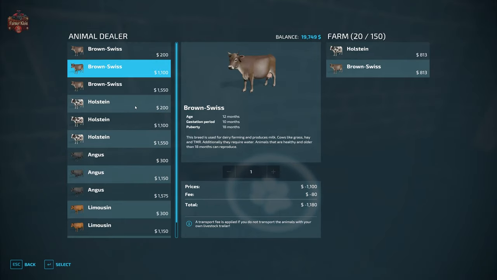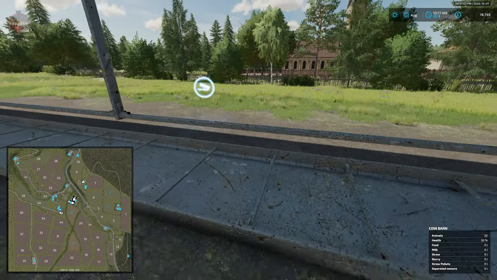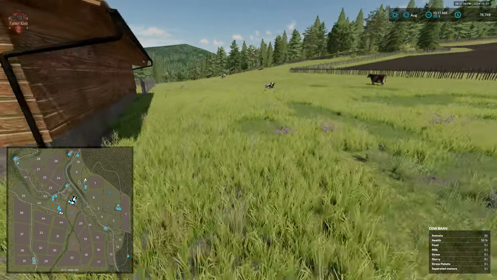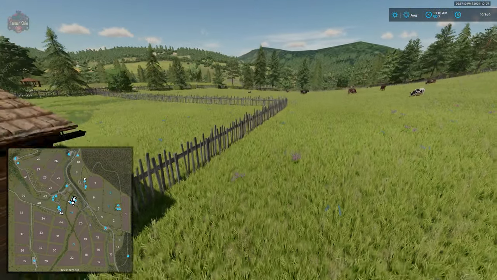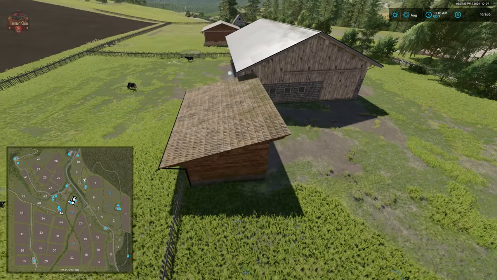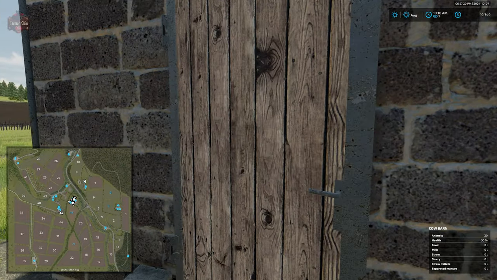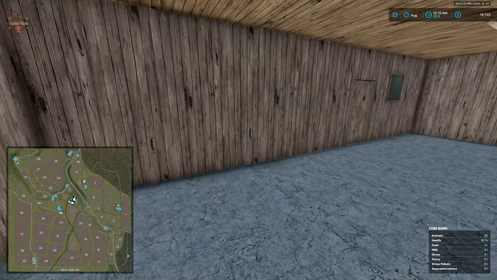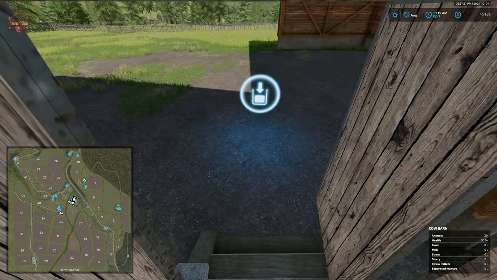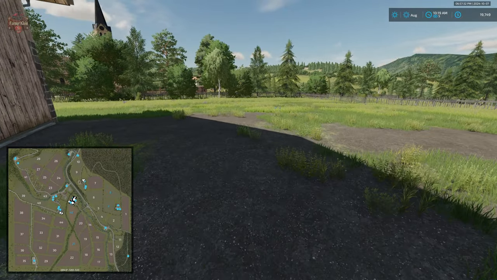Now we have 20 cows of 150. We have our food trough. I suspect our straw's back here again. And they got a nice area here for those cows to wander. And we're going to call this our milk point, because I want to imagine that this is the dairy. Even though there's nothing in here, that's how I want to play it. And you know what? There's no wrong way to play, as long as you enjoy yourself.